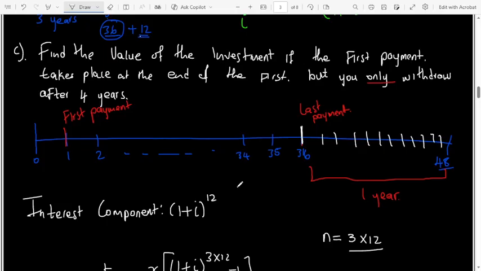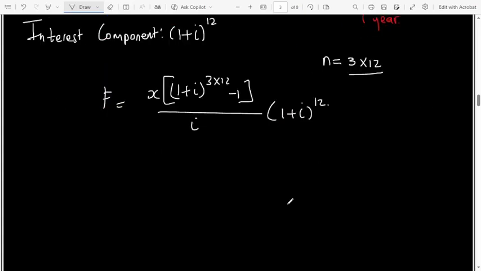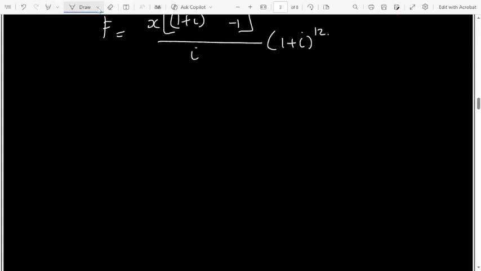So remember, if they indicate on the question when the last payment is taking place, just note that you'll have the interest component. And if that is not indicated on the question, I need you to assume that you have no interest component, because we're going to assume that the last payment will take place at the last day. So now let's work on more examples, okay? Because this is good. We have something good, guys, going on here.